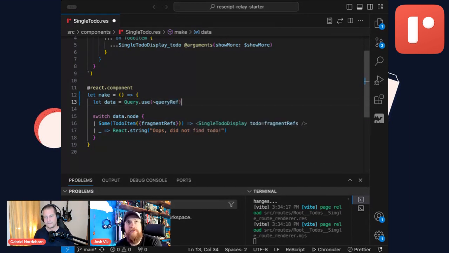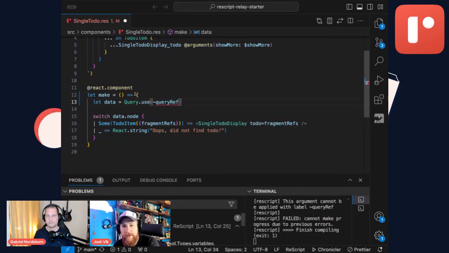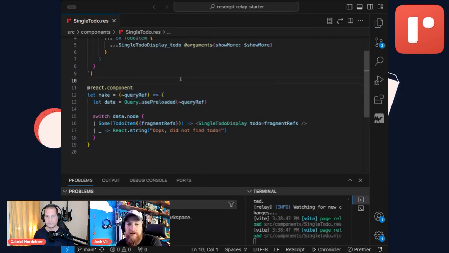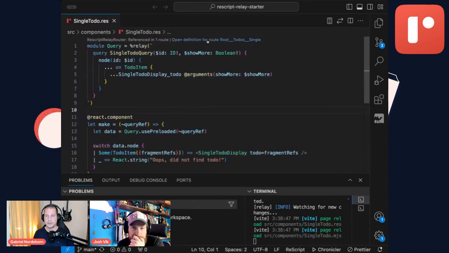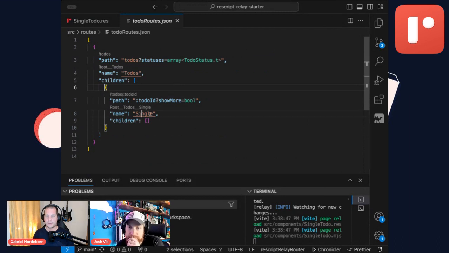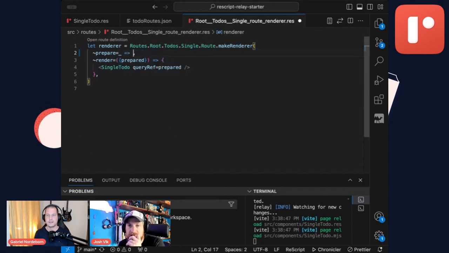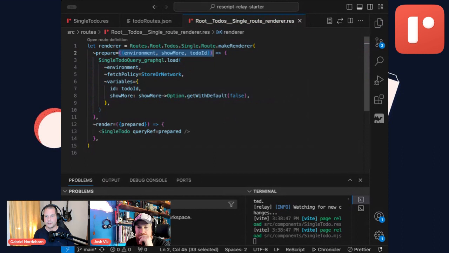And with the router, is there a way for me to just manually point to something without having a query? Does every route require there to be a query, or can I also route? Yeah. Okay. You can do whatever you want, essentially. So you jump into this one. I'm not sure if you can remove the prepare step, but you can just have it return unit, essentially. Gotcha. And then do whatever you want in here. Okay, cool. So you don't have to load stuff here if you don't want to.